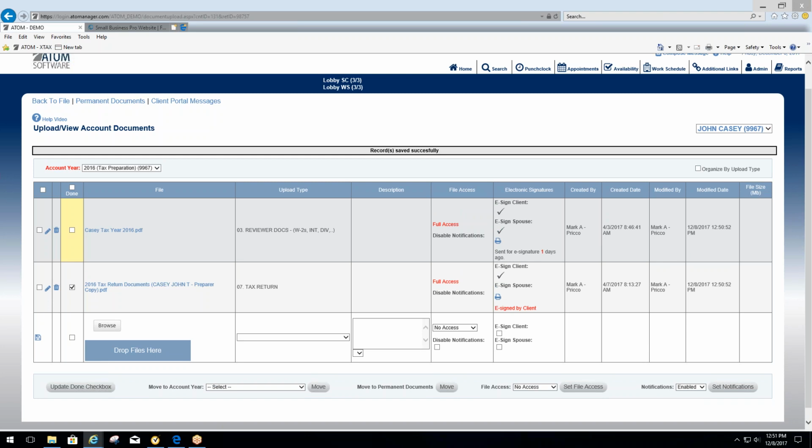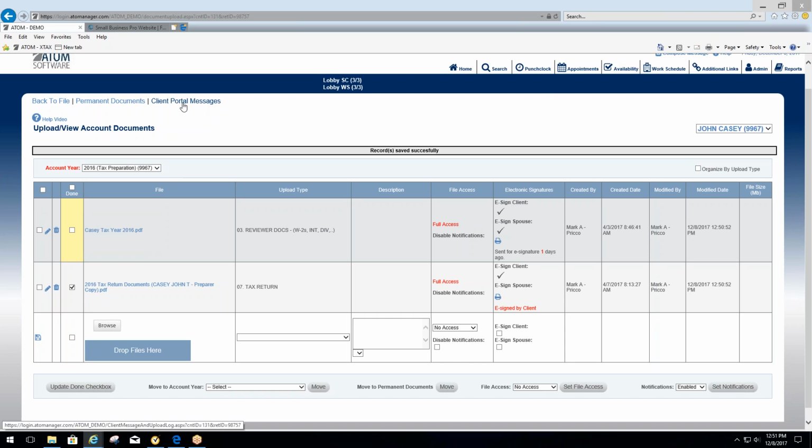We added the last four of the Social Security number or EIN. This is coming from the access code, in case we had issues where a client was married to multiple people several times and they still stayed with you, and it got messy as to which one I'm going into. So we now have the last four of the EIN or Social Security number displaying next to the business type and the year, so you can quickly make sure you get to the right file you're looking for.